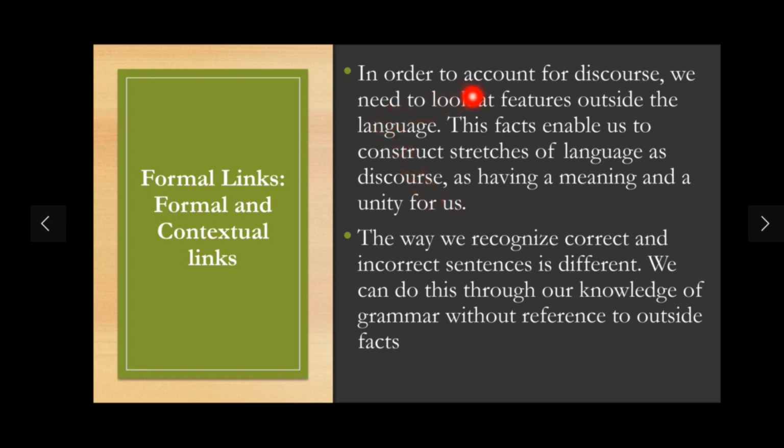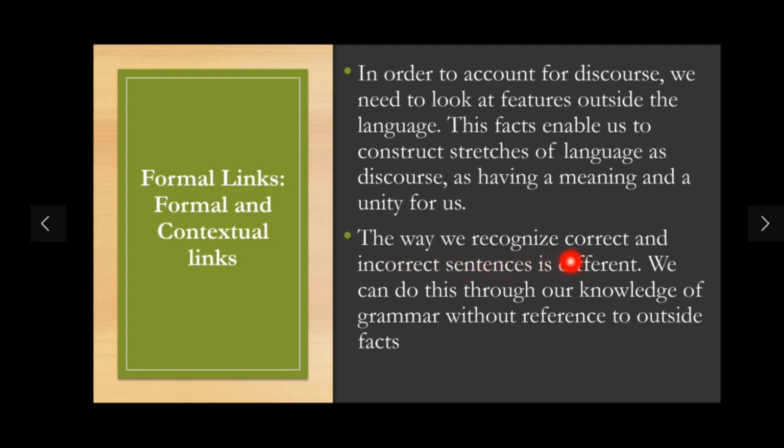In order to account for discourse, we need to look at features outside the language. These facts enable us to construct stretches of language as discourse, as having meaning and unity for us. So when we look for the features outside of the language, we are dealing with coherence. And when we look for the features inside the language, we are dealing with cohesion.